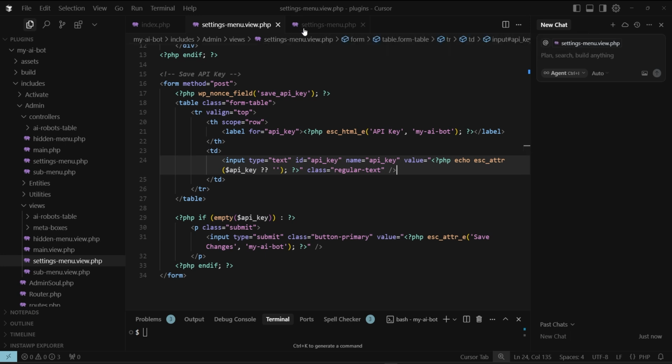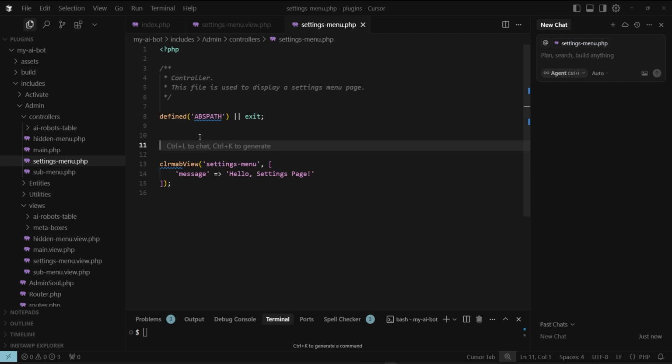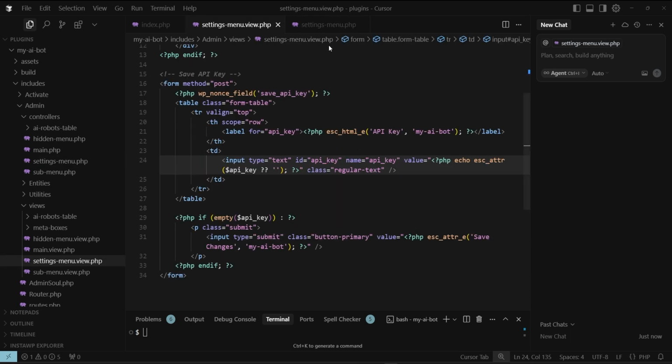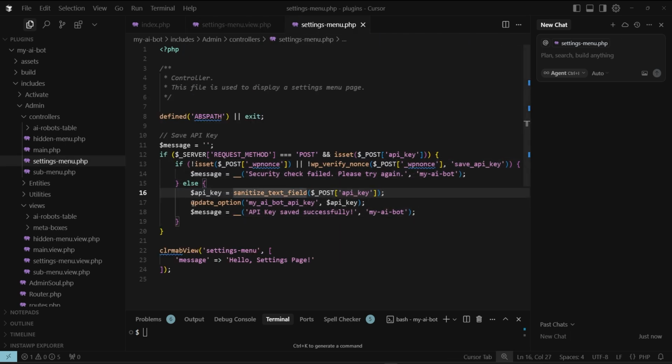Then, after save, we can add some changes to our controller. This code will be managing the request from the form and saving the data to the database.